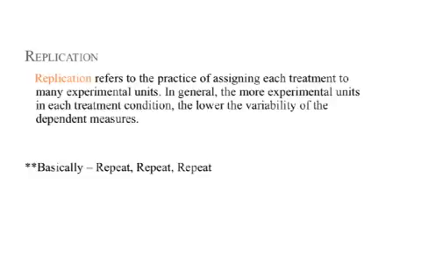And finally, replication. You want to have replication because it refers to the practice of assigning each treatment to many, many experimental units. You don't want to just have one person in one treatment and a second person in another treatment because you might get odd results just from one person. So the more people you can have in each of your treatment groups, the better it is, the lower the variability will be on what you're measuring. So really, replication means repeat, repeat, repeat. Have many subjects or experimental units in your experimental design.